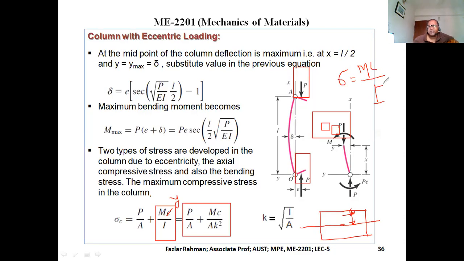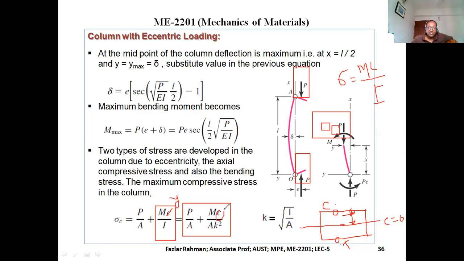So you see, sigma equal to Mc over I. Right over here, the value of C is 0 at the neutral axis, so stress will be 0. Gradually, as you move upward, C increases. Right over here, the value of C is maximum, so bending stress over here will be maximum. You go downward, same thing. Over here will be maximum. If this one is tension, this will be compression. Or if this is compression, then this point will be tension. So that's why there I put C, you can put Y, whatever you like.